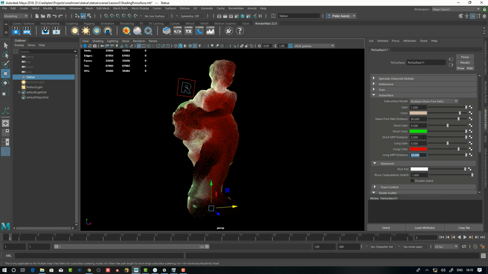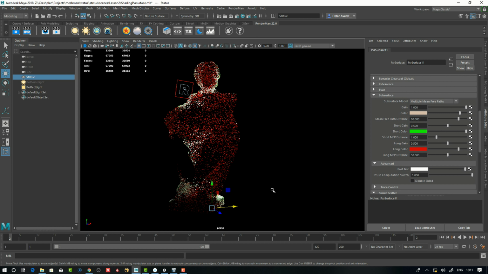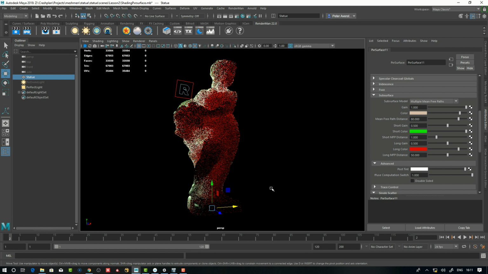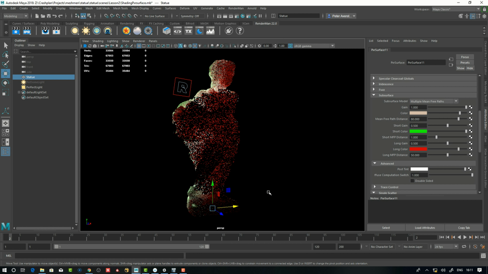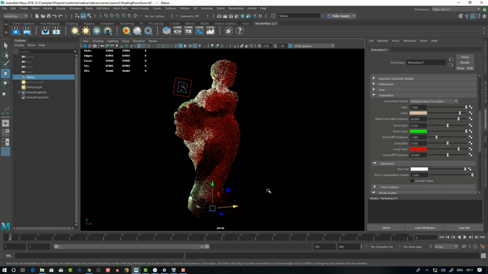You can play with the distance, I guess. If you set the shorter distance here, it's going to be less of this. It's going to be more like the near-the-surface stuff there. Let's set this to 50. It's going to look like a gummy bear. So this one, I think in the documentation it said this is not physically correct at all, but when you have something that you want to achieve, this might be one of those subsurface algorithms that gets you more flexibility when you want to map something very specific.